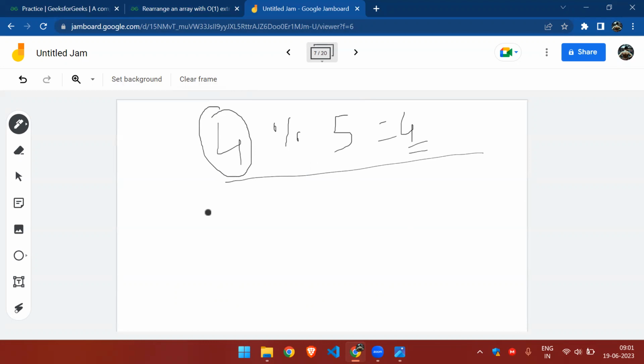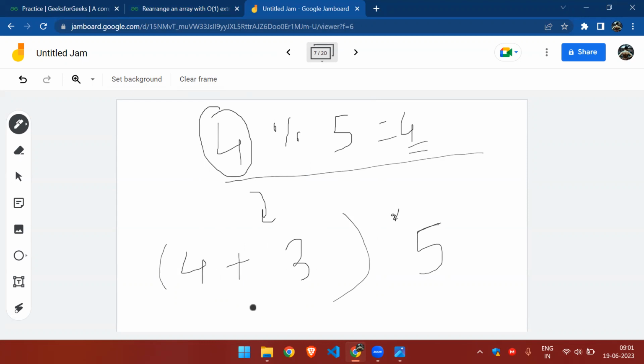I thought about it, and found that if I do 4 plus this 3, and then multiply this by 5, 4 plus 3 is 7, 7 times 5 is 35.